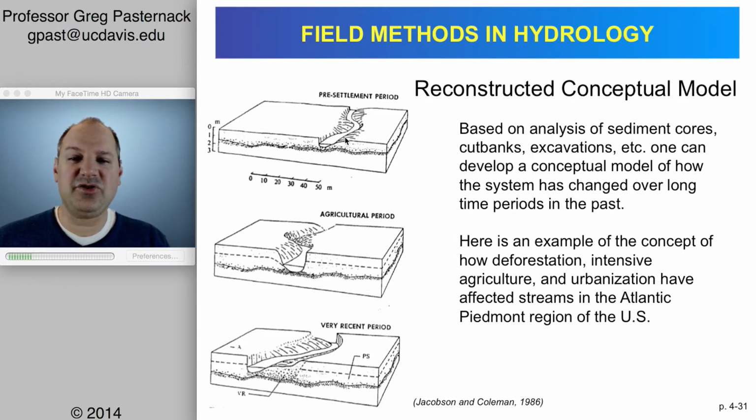So you might have had streams that were present over the land with the floodplain. During the agricultural period, there was so much logging throughout a watershed that a lot of sediment came down and filled in the floodplain. That filling in may have separated the channel from the floodplain.